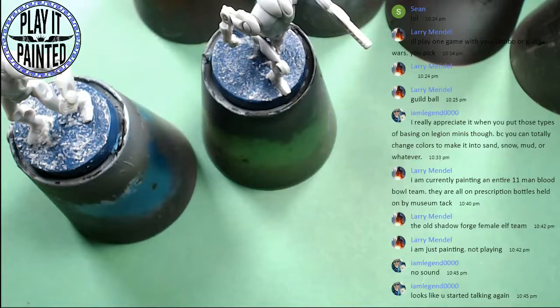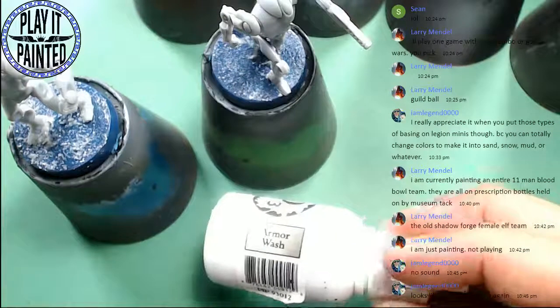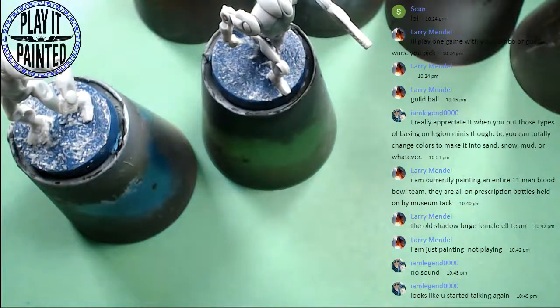I just used this gloss black primer on clone troopers because I was doing a kind of liner trick on them, using armor wash. You guys know this trick. You guys have seen me do it before. We're gonna do a little gloss black, okay?